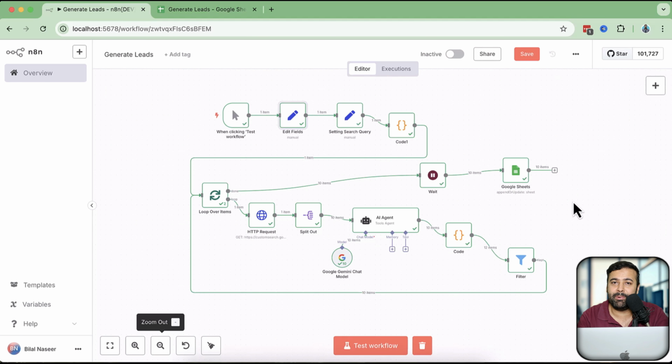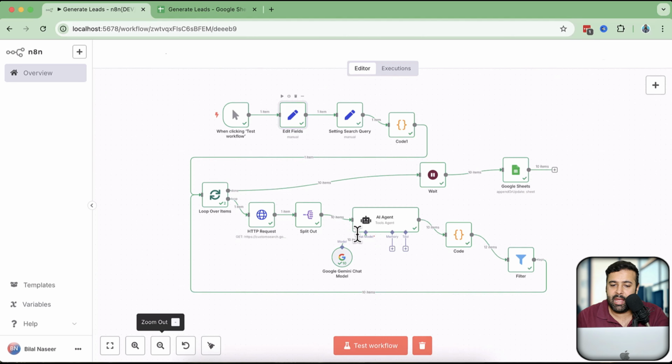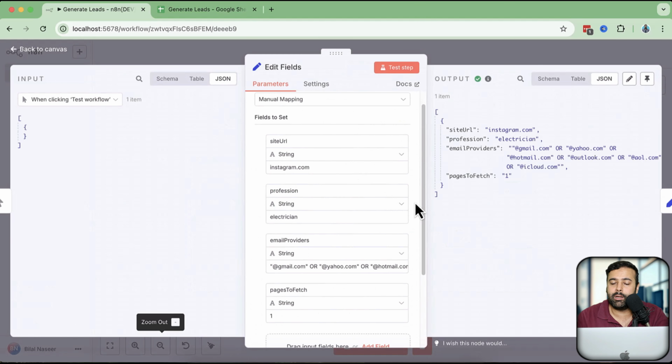So you can simply create this workflow which I'm going to show you guys. That's the workflow which we will be using. It is going to scrape all of the leads and add those leads to your Google Sheets. All you have to do is click on this edit fields and let the system know what type of leads you need to scrape. That is where we will add in the profession, and that is where we will let this workflow know where you want the leads from.